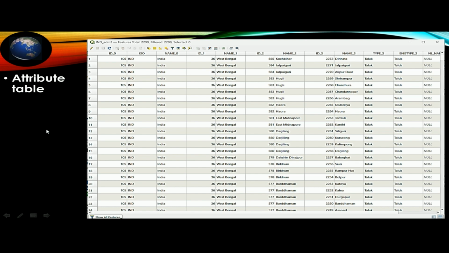and how you read the attribute table. The attribute table speaks about all the information regarding the data. You have points, lines, or polygons. Here, this is the Indian polygon administration shapefile which I got from there, and I showed you the attribute table with the information they are providing. I will show you in QGIS also.